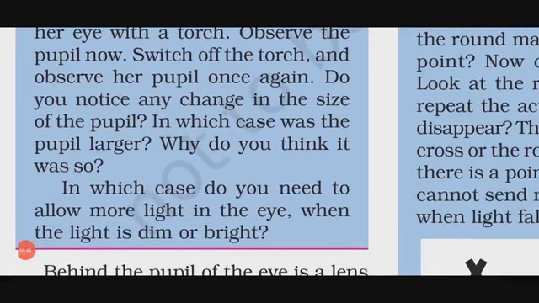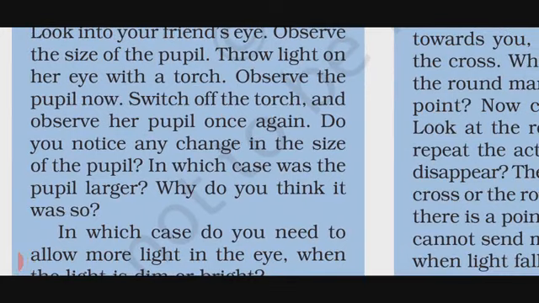In which case was the pupil larger? What do you think it was? Okay. So what you have to do is take a torch and throw light on your friend's eye. But before throwing light in your friend's eye, you have to observe the size of the pupil in the eye, and then throw light with the help of the torch, and again observe the size of the pupil, and you will find the difference in the size of the pupil.